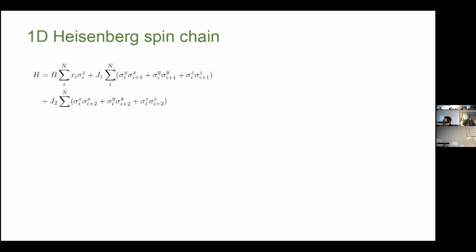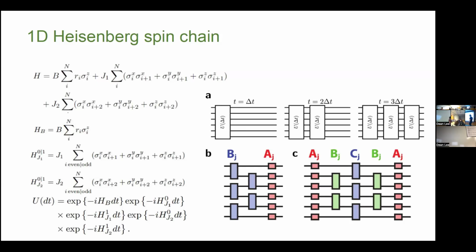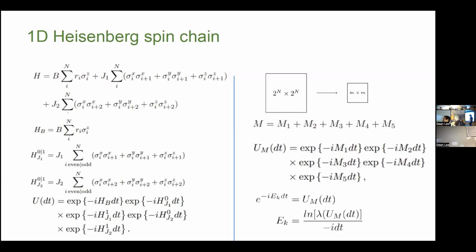So yeah, I'm gonna run through a quick problem where we have this Heisenberg spin chain that's extended to the next nearest neighbor term. We decompose it into 5 terms, so that's easier to implement on a quantum computer. We trotterize it, and then you start applying it to your circuit. So we thought, what if we just copy pasted it in a lower dimensional subspace and just learn that. So this has 5 terms, so we'll write PMM as 5 terms, we trotterize it and fit its energy to the data that you get from a quantum computer using phase estimation or the Rho algorithm.